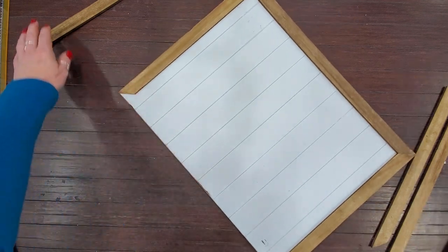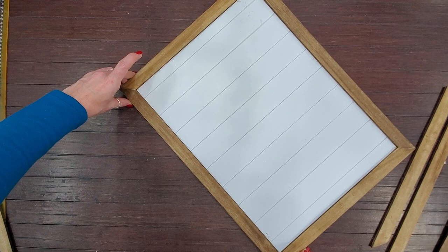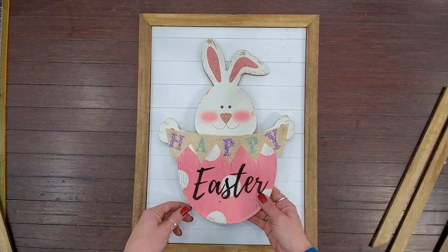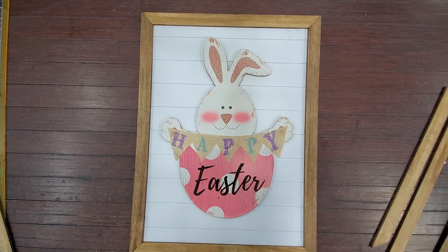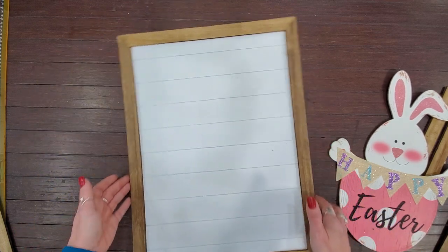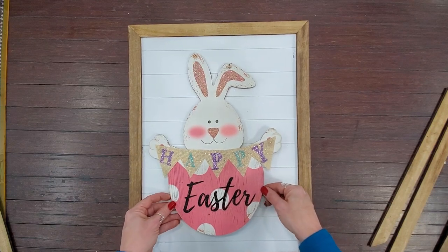Most of my smudges look like they're getting covered up fairly okay. Not going to be too upset about it — I'm working in interesting circumstances. You're going to do this to both pieces. We're just going to pop our little finished bunnies on top and instead of just being those flat little hanging bunnies, they'll actually be something with a little substance to it. Starting with my girl bunny here — look how cute she is! You could add bows, you could frou-frou this up really all you wanted to.